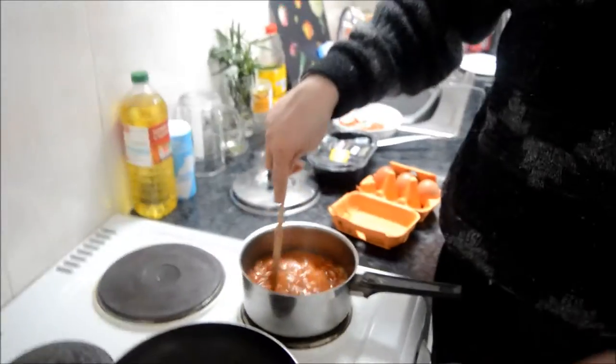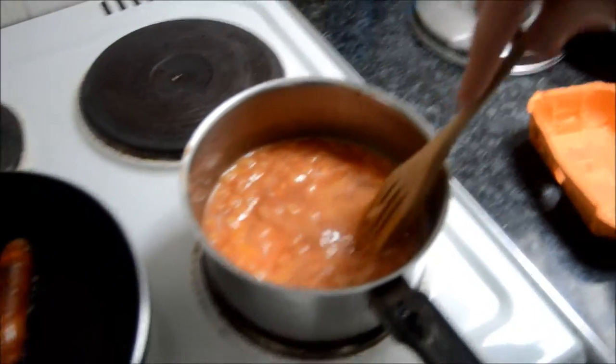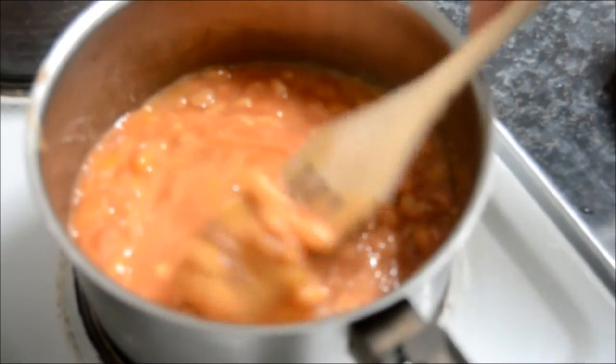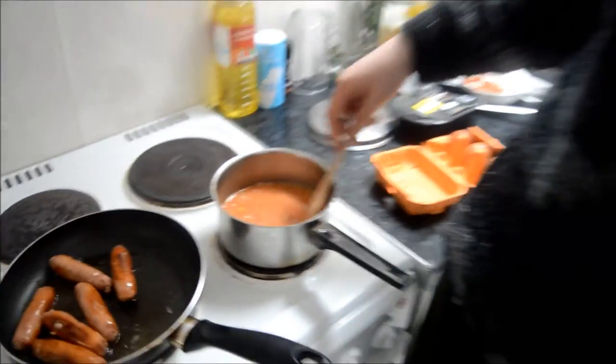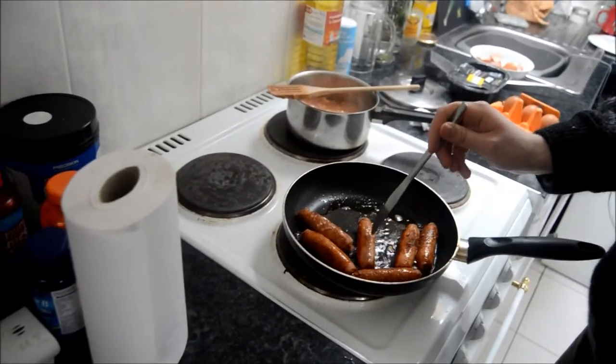So let's see how the beans are doing here. You can see the beans have gotten a nice texture. If you do stir it, you'll get more lumpy egg, but it doesn't matter — it depends how you like it, because it's not quite cooked yet as it's so slimy. This is almost done now. You can add a bit of salt or pepper. It doesn't need anything too complicated. We don't want to mess with the British breakfast too much.